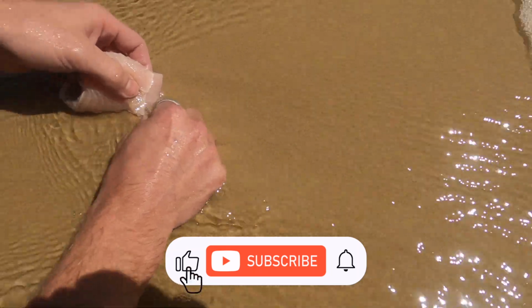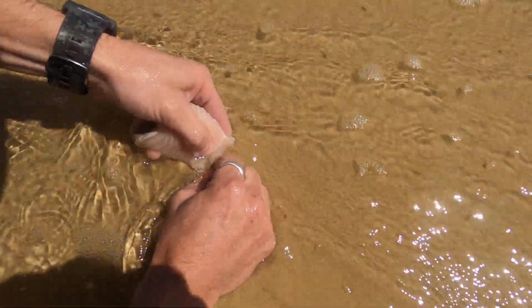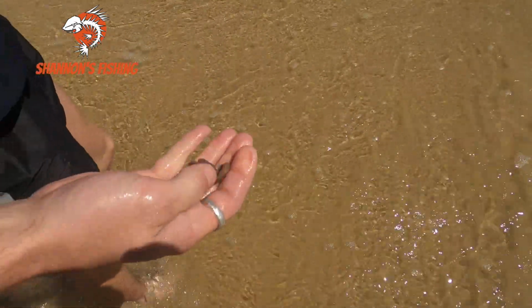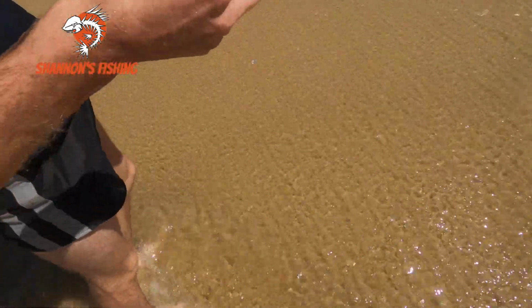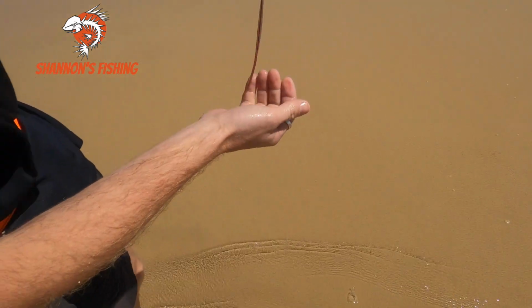Coming out after it. Squeeze, trap, pull. Nice. Down there, little stumpies. Not a very big worm, but bait's a bait. And that there, we've been catching quite a lot of whiting. That bronze back, that's at least six whiting in that.